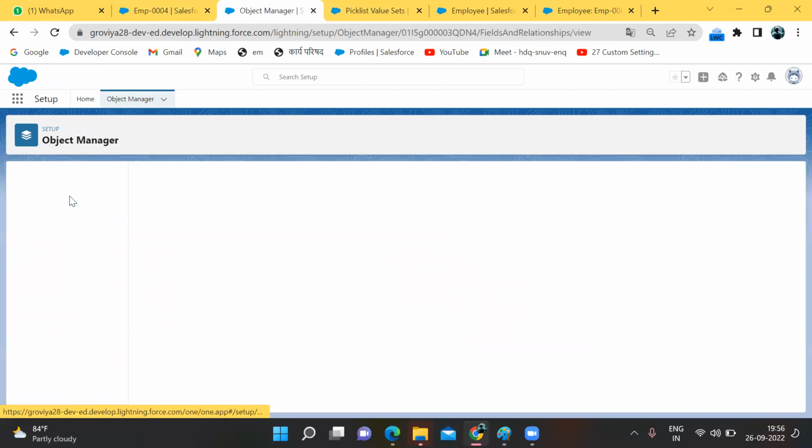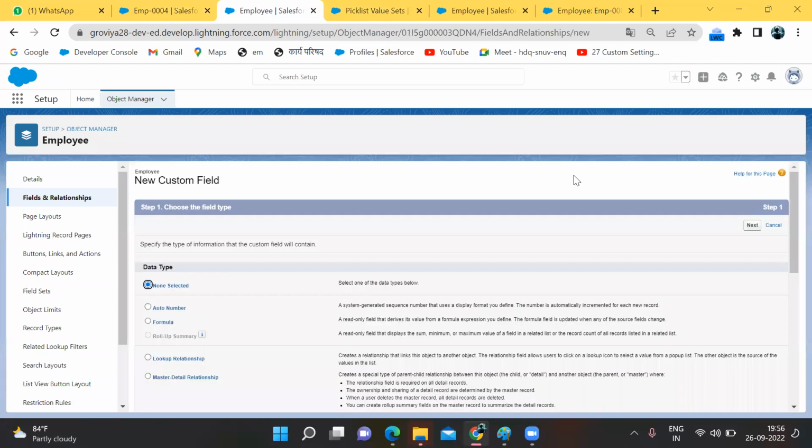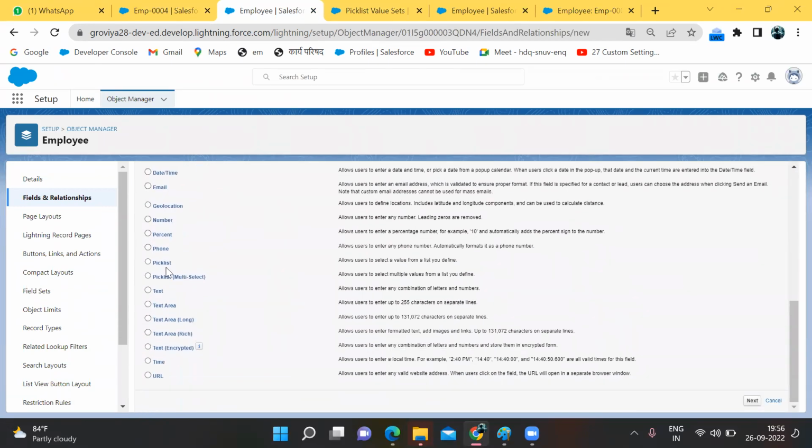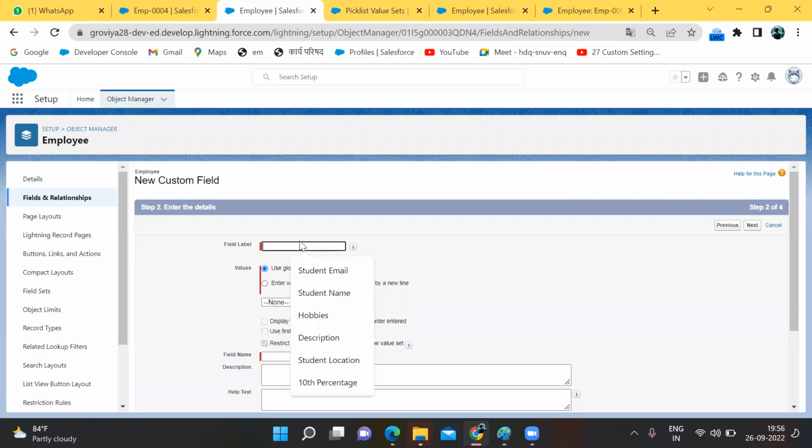Then click on fields and relationships. Click on the new button. Scroll down and select the data type. So the data type is picklist. Click on next and write the name.